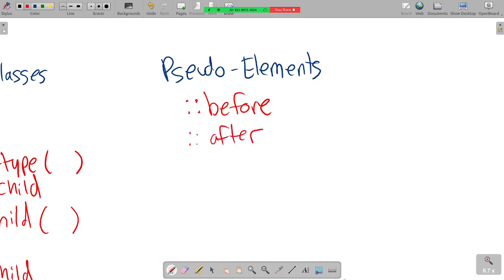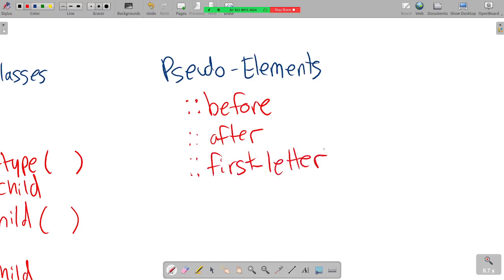Any other pseudo elements we can think of? First letter. Love it. Marker? I don't think marker might be a pseudo element. I use it so rarely. Let me look up. That might be a pseudo element. So this was first letter.